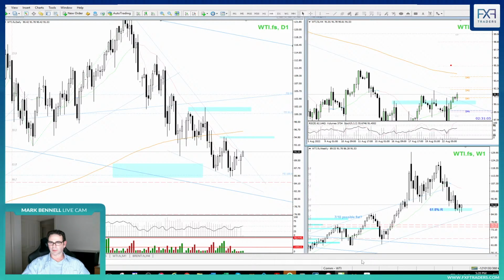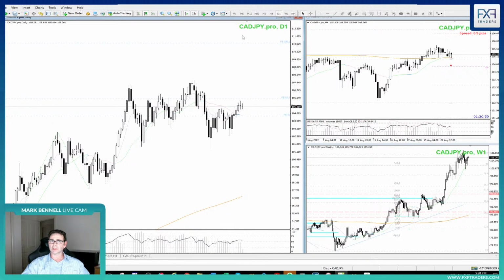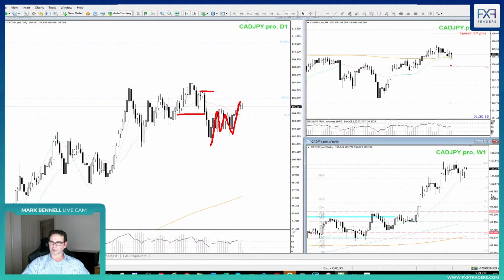So CAD yen, as mentioned by Safe, is the proxy for oil. I didn't see a lot on this one though, but very similar in terms of some of these others. Where's the anchor? The anchor's here. So we're downtrending, downtrend anchor's here, and it's got this big structure here. The weekly's a bit more positive. Got this weakening trend and it hasn't reset. We've got some wicks in here and a hammer, telling us there's buying pressure. There's early momentum there.